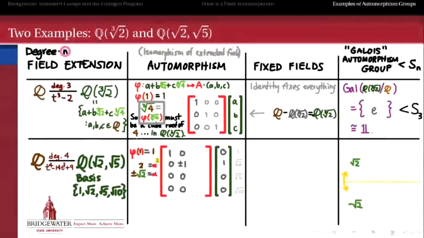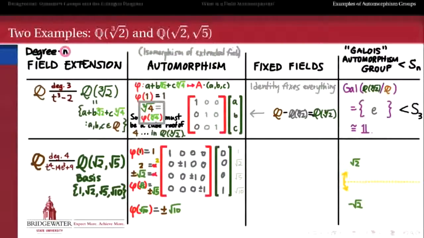So it kind of seems like we're getting a reflection, similar to how we were talking about reflections before. And the same thing happens with the square root of 5, and the same thing happens with the square root of 10, for completely the same logic at this point. So in other words, our automorphisms each have the option of flipping the sign on the square root of 2, flipping the sign on the square root of 5, or flipping the sign on the square root of 10.